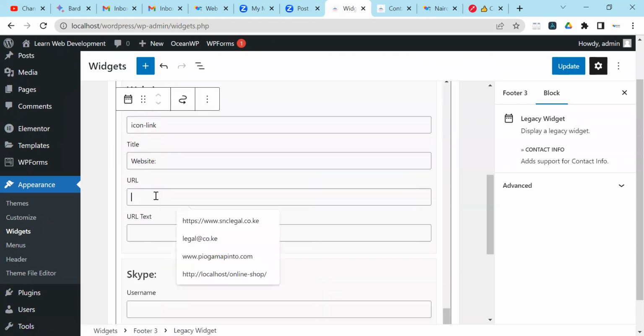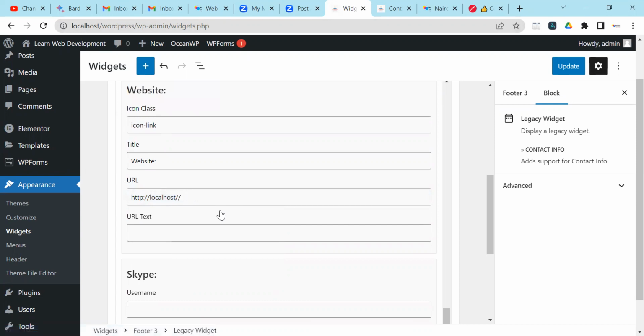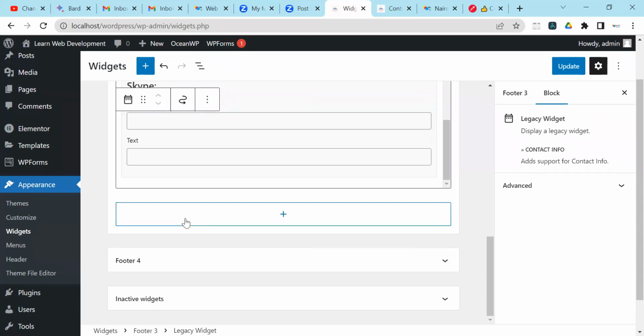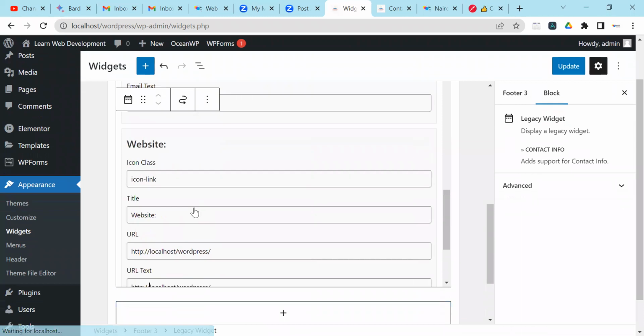So our website link is localhost/WordPress. I'll choose this, then I'll edit because the website name is WordPress. I've not changed it. So when people click this, they will still be able to land into our website right away. So this is footer 3.